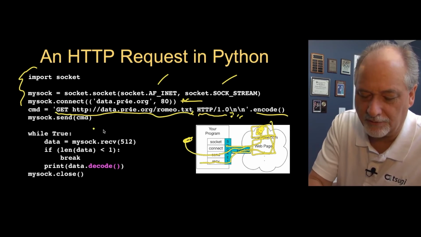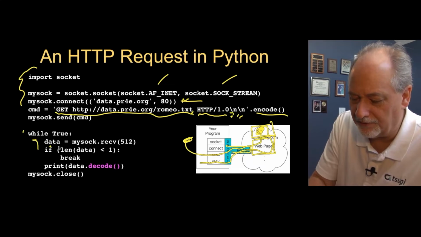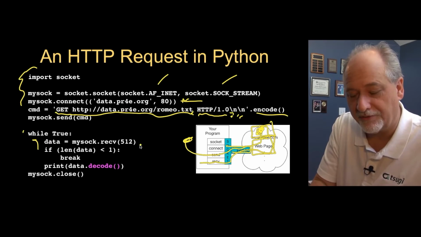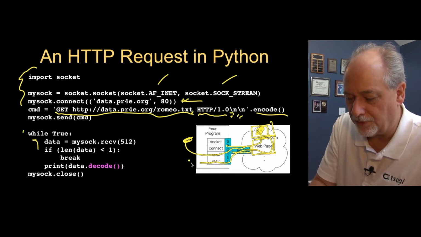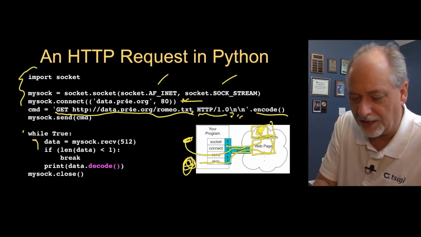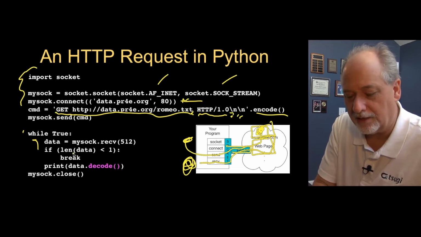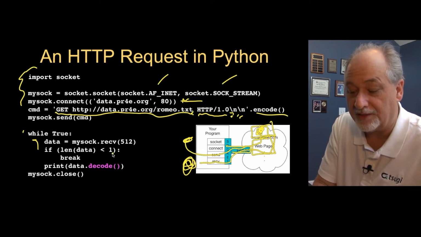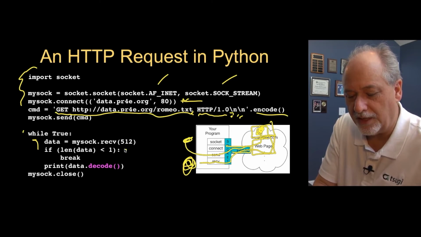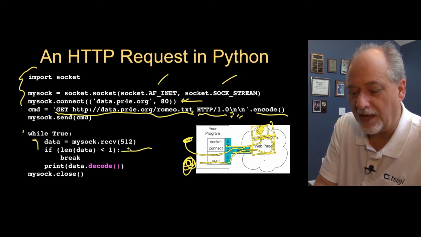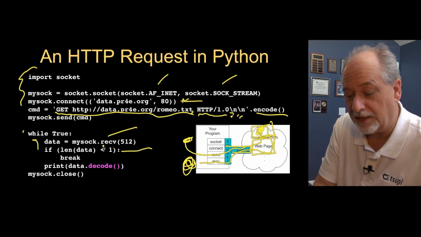So now I write a real simple loop. We're going to receive these things 512 characters at a time. So we're going to loop through receiving 512 each time. If we get 0 characters, that means it's the end of the stream. The stream is closed. If you look at the little example from the previous one, you saw connection closed. When the connection is closed, we get an indication that it is because we ask for some data and we get 0 data. Otherwise, if there might be more data, this will wait.